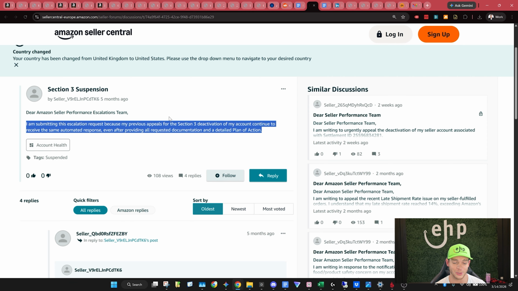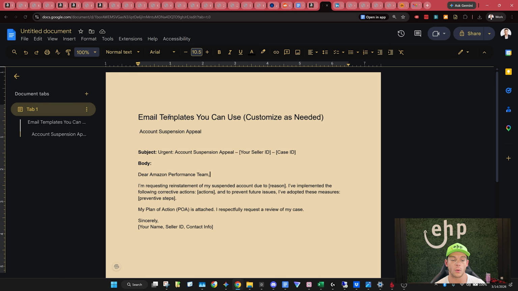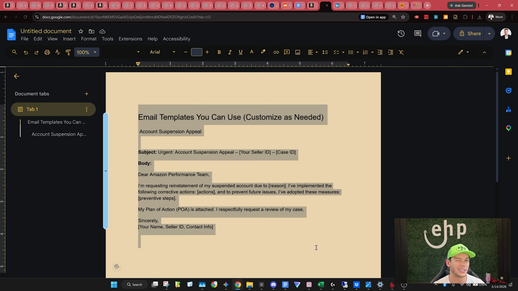Okay, just pause the screen. It's almost laughable. You want it to be a little bit more formal. Just a tad bit more formal, not too much, not too little. Stick with the facts. Have your merchant ID in there, because they're going to actually log into your account. Well, they have like a department that does it. That's on their email. An executive relations department. It's going to log in to your account and then decide whether you're going to be suspended or stay suspended or be reinstated. And they have the magic to do it.